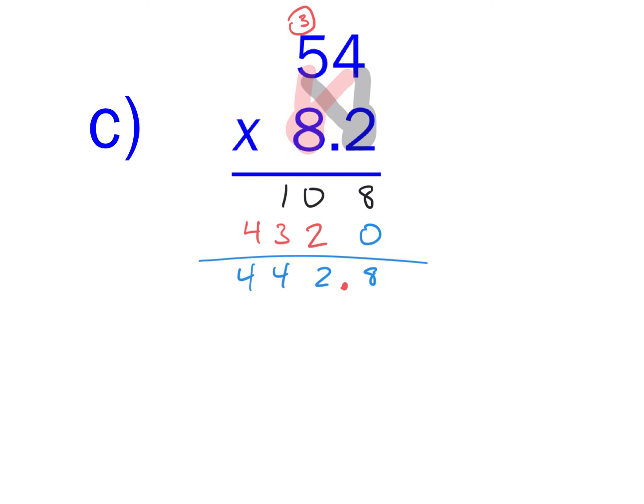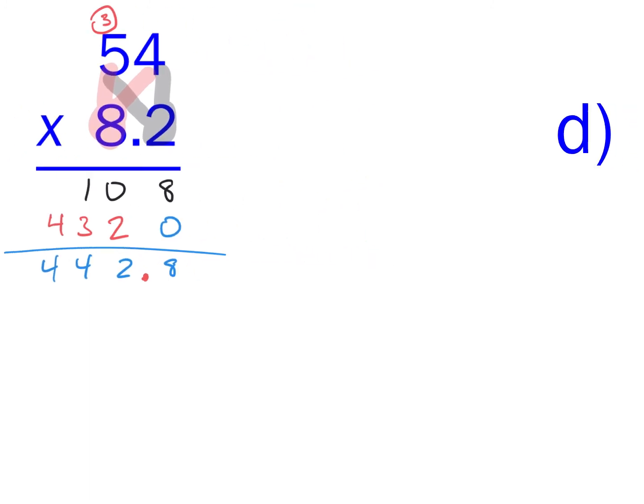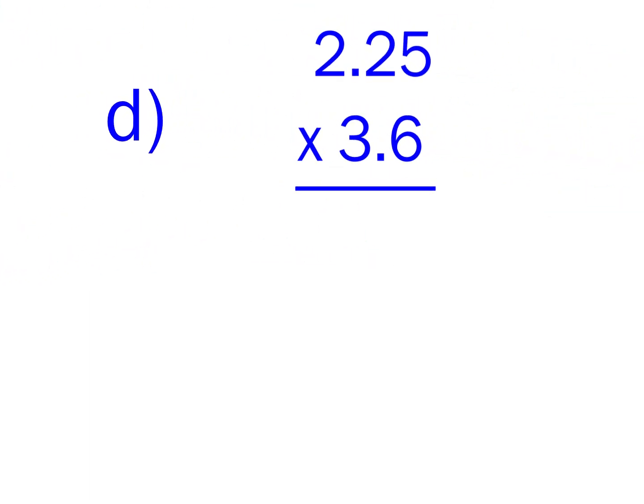And we have one more example. And here it is right here. This one is a little bit of a doozy because now we're multiplying a 3-digit number by a 2-digit number. So we'll start off with that 6, multiply it by the 5, the 2, and then the other 2. And for now, we'll ignore the decimals. So let's go ahead and do it.